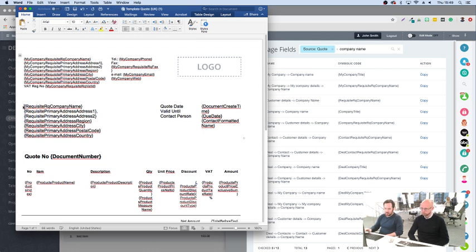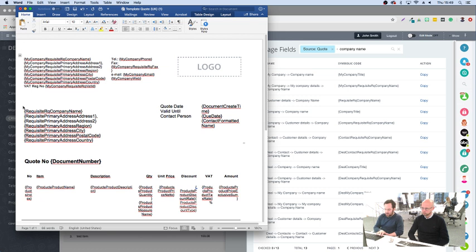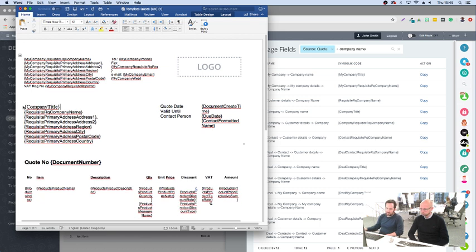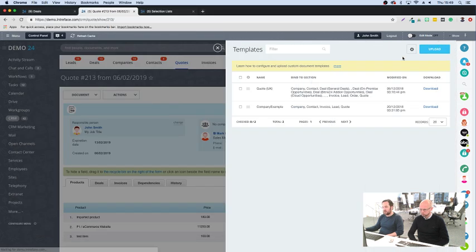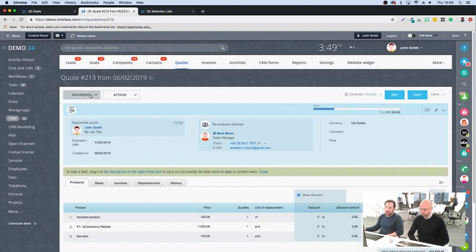So if we press delete and then simply paste it in, give it the same style and font. But you can see that's essentially all that it's doing. So if I save that now and re-upload it into Bitrix, click on upload here, essentially when I generate that document, it's going to pull in the company name that's associated against it.